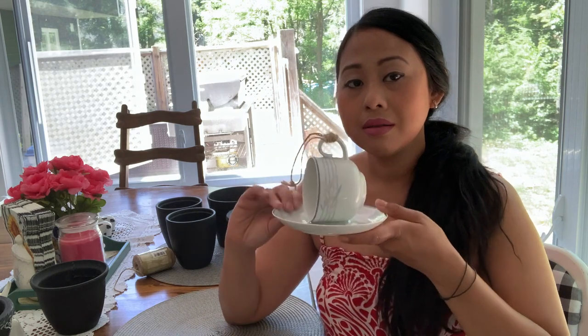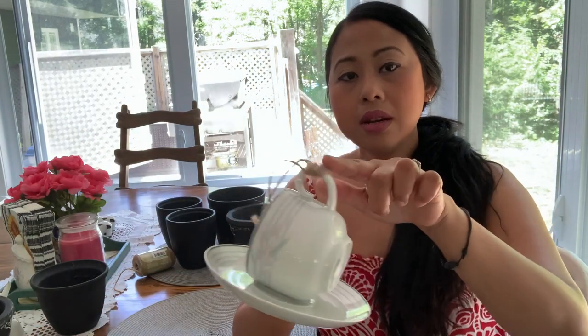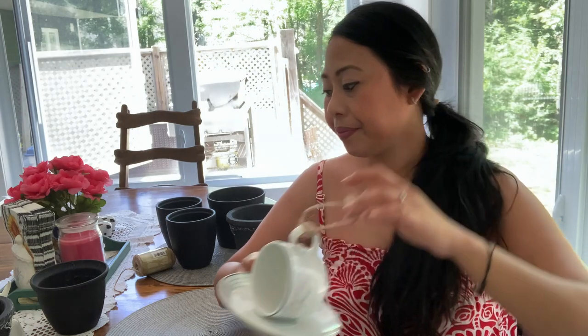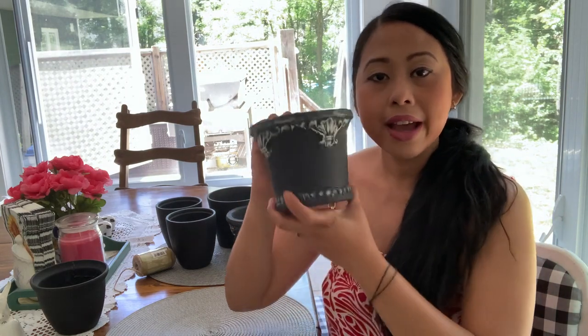And then the second pallet wood, you remember when we stuck the cup to the saucer, it's sticking already, it's very safe. I left them for 3 hours, and I put jute twine around the cup and it's ready to hang as a bird feeder. And the other pallet wood, I'm gonna use it to put some plants, some flowers. So I'm gonna put jute twine around it and hang it on the hook.